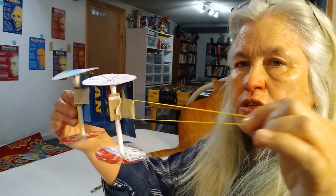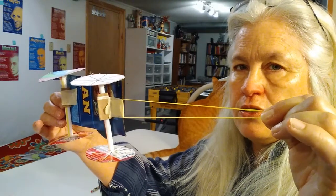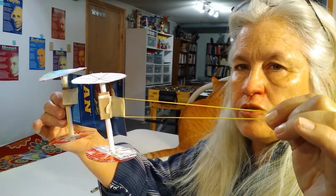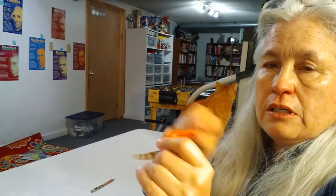So that rubber band — you can pull it and let it go. When we stretch the rubber band, we give it elastic potential energy. It has the energy when it's stretched to do work, because as soon as you let go, the rubber band wants to go back. Just like when we take a rubber band, put it over our thumb, pull back and let it go — it flies across the room. We pulled back and gave it elastic potential energy, and when we let go, it used that energy and flew across the room.